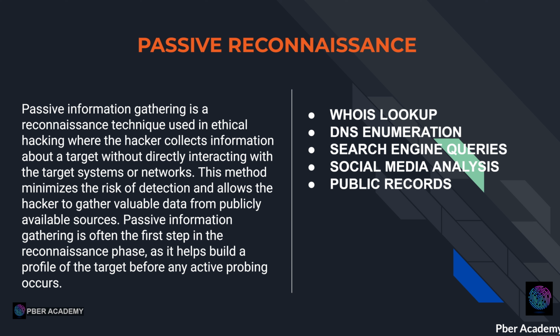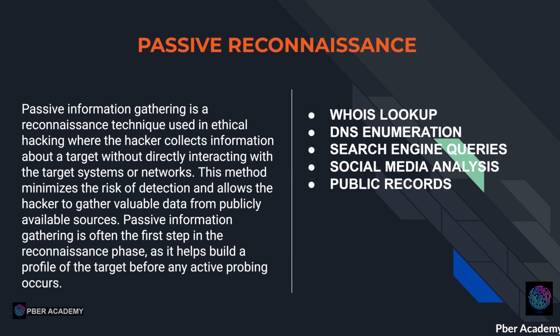And public records, which is again social media: analyzing the social media profiles of employees or organizations to gather information about the company structure, technologies used, and potential insider threats as well. Public record databases: search for public records such as business registrations, court documents, or financial filings to gather information about the organizations. Certain details can also be found in job postings, like identifying the technologies and tools the organization uses, as well as the skills they are seeking in potential employees.